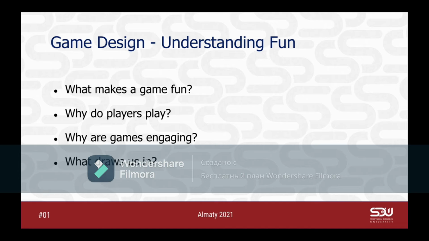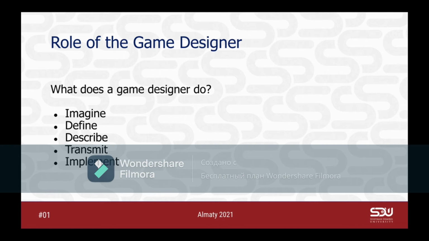Before we start talking about game design, we need to think about these questions in our minds, like what makes a game fun, why do players play, or why are games engaging, and what draws us in. So actually there are a lot of responsibilities of game designer, but main responsibilities are imagine, define, describe, transmit, and implement. But what does it mean?